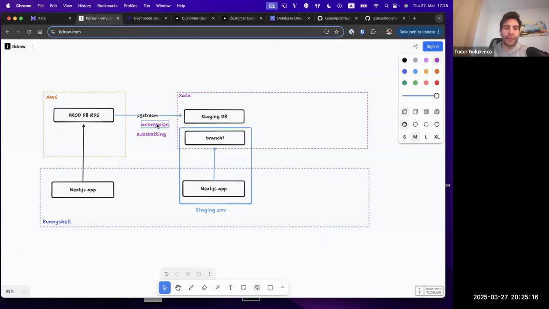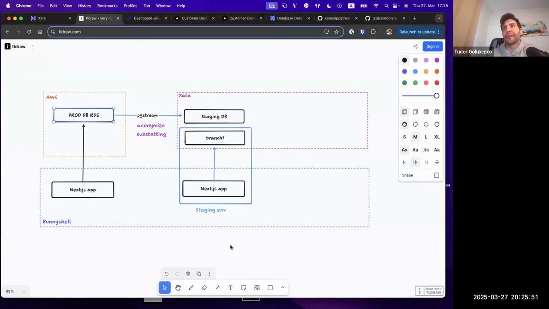So subsetting is important, even though this copy on write branching is instant, as I said, or very fast, regardless of how large your database is. It could be terabytes, and you'd still get the branch almost instantly. However, if you have in production, let's say 20 terabytes of data, it's just not practical to work with that, and you might not want your developers to work with terabytes and terabytes of data.